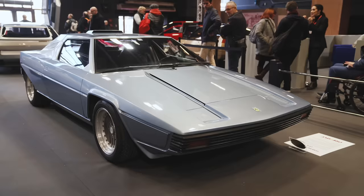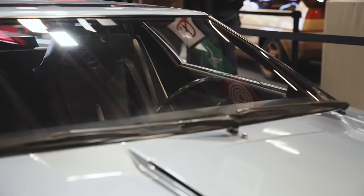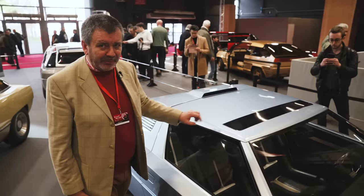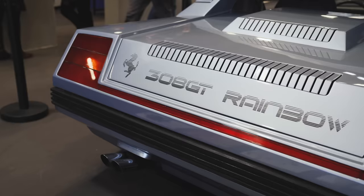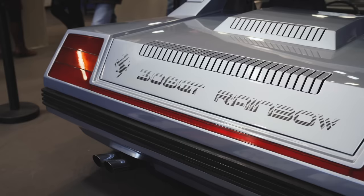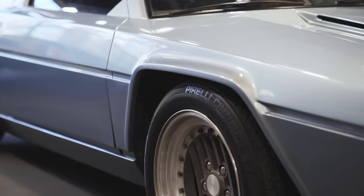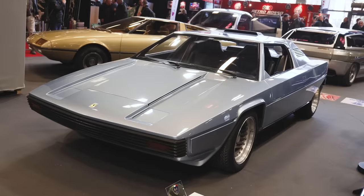The Rainbow, as it's known, was a bit of a pioneer in many ways. The roof section cuts here and lifts up, tilts backwards, and slots behind the seats to give a totally open car — an interesting concept that Bertone's biggest competitor Pininfarina then introduced into production Ferraris like the Spider Aperta some 20 or so years later. It was quite a harsh and radical piece of design, but not to everyone's taste — particularly Enzo Ferrari's, it seemed.